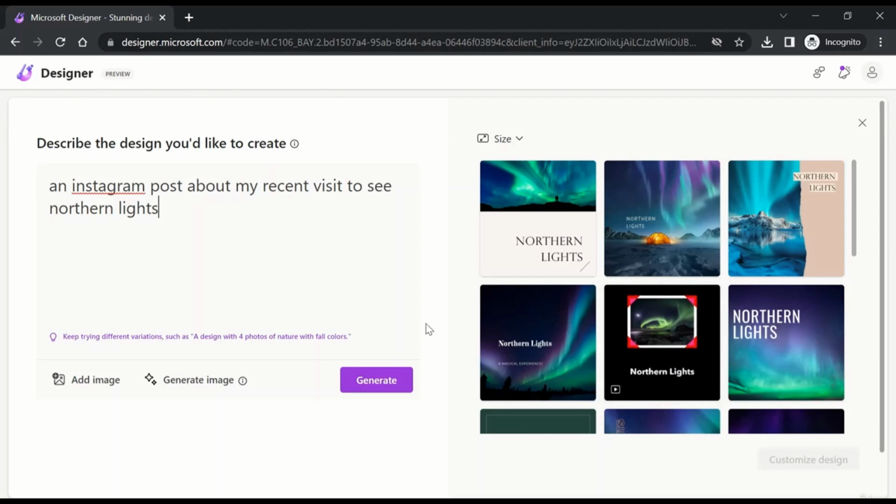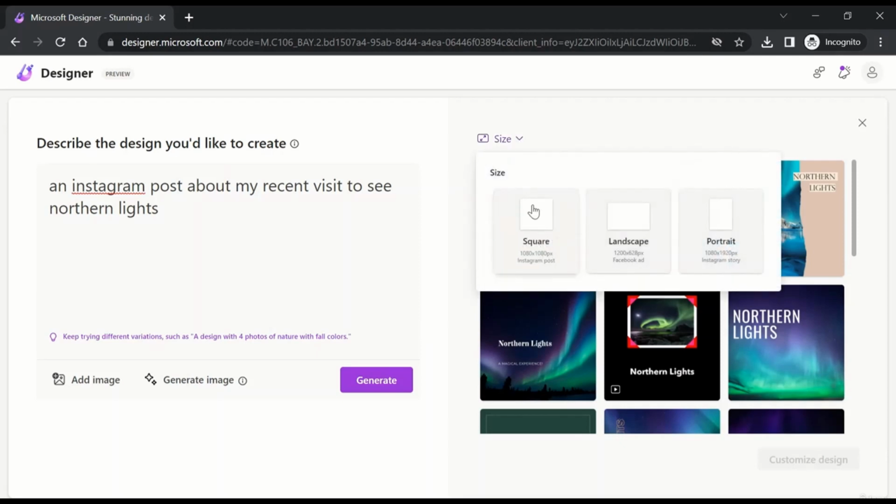I can even give a more detailed prompt, which we will learn how to do in our coming lectures, but this is mostly it. What else can we do over here? We can change the size from square to landscape to portrait. For example, if you want to do an Instagram post, a square is good. For a story, a portrait is good. For a cover picture or a Facebook ad, a landscape is better. So it does allow you to create images or designs with multiple sizes depending on the final use case of yours. So thoughtful, amazing.